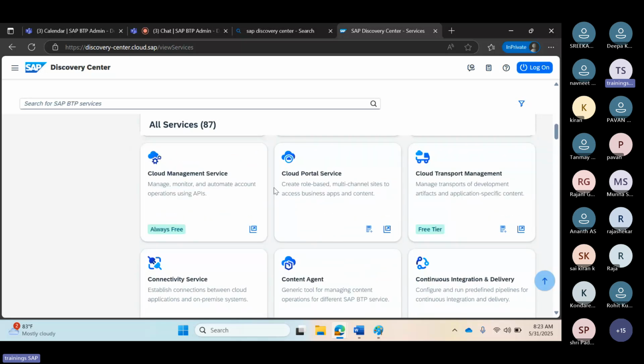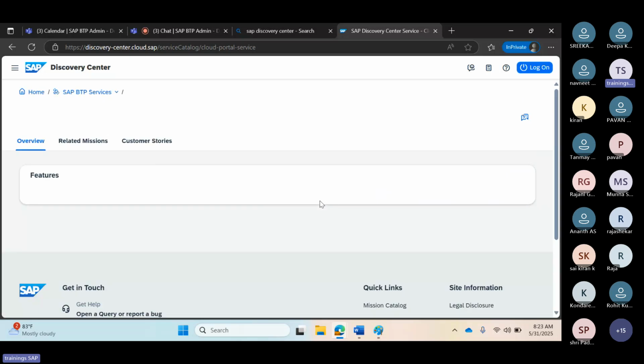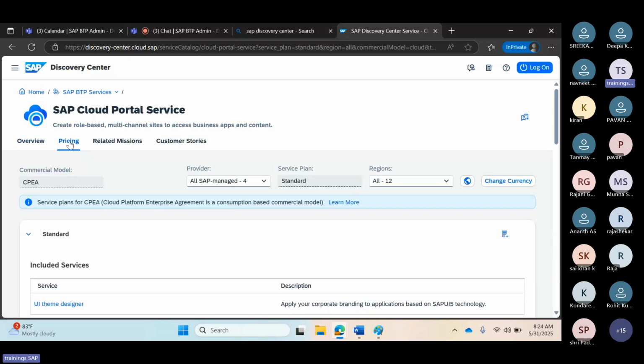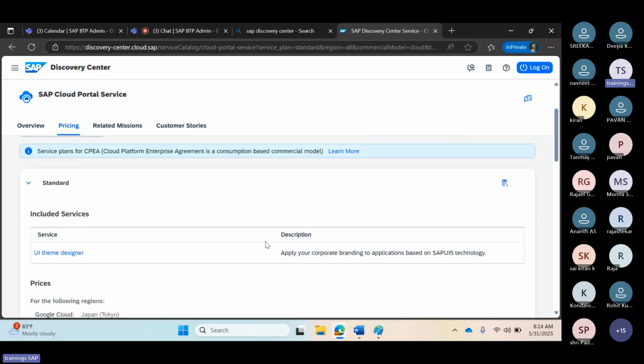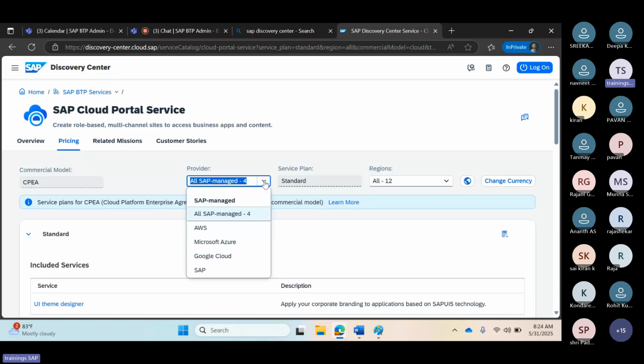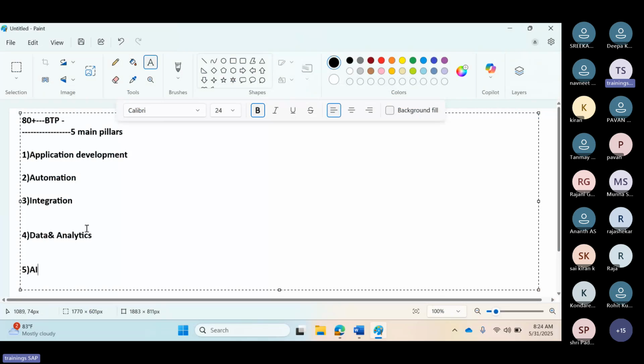The customer just picks a service and can use it for their business. Here you can also see the pricing model, who the infrastructure provider is, and the licensing model for BTP. We can find all of this in the Discovery Center. That's why, earlier it was only a cloud platform, and they rebranded the product to the SAP BTP Technology Platform. Why? Because it's a technology platform for everything under one umbrella.